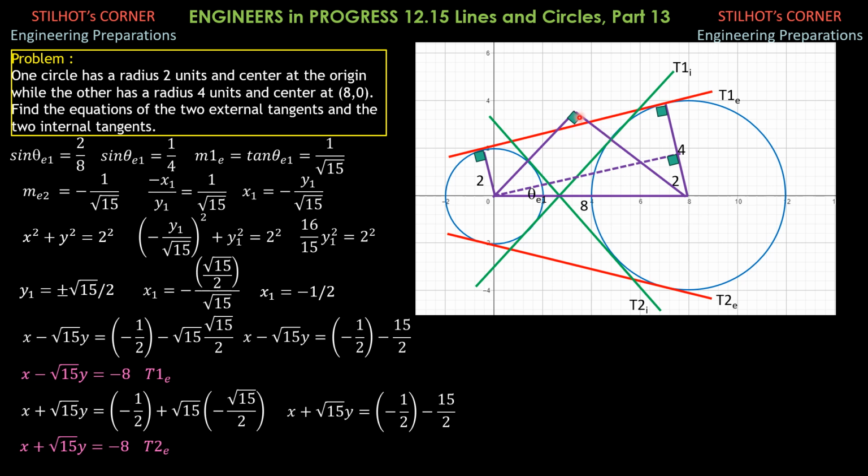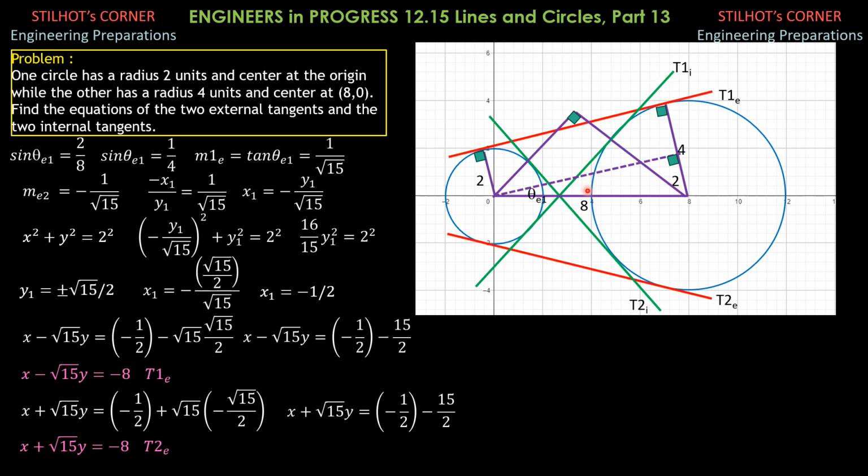So therefore, these two lines, this one is parallel to the internal tangent 1, because this is 2 and that is also 2, and this is 4 extended, so they are perpendicular, and this line here is parallel to this tangent line. So whatever is the slope of that line, that's the slope of the internal tangent 1.